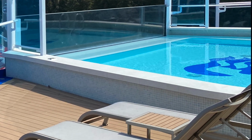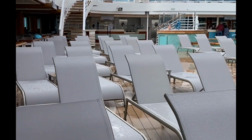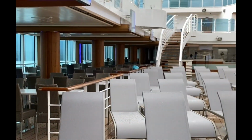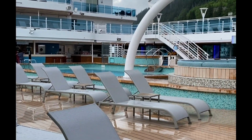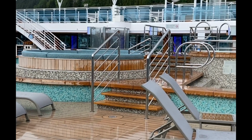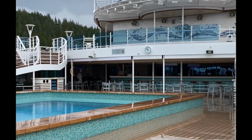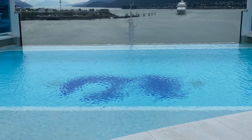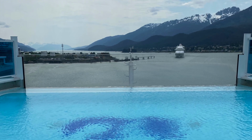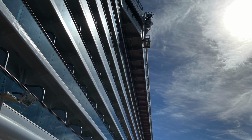Not only will you see the wild animals in every direction, but you can also experience the glaciers, towering mountains covered with snow, many little islands, and more. America's last frontier has a lot to offer for everybody, especially for cruisers. This is an experience you cannot get anywhere else, and it's completely different than sailing on a typical cruise. It might be a little more expensive than a Caribbean cruise, but it is well worth it.